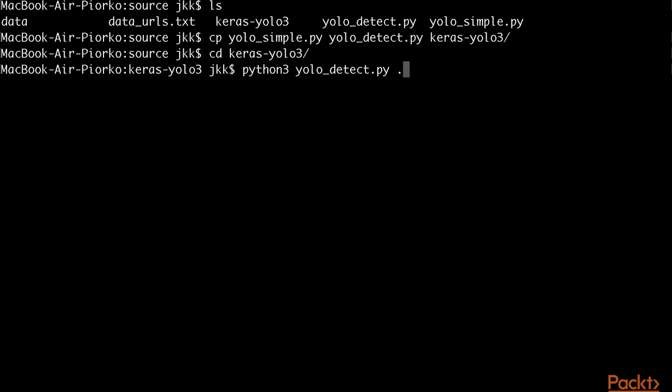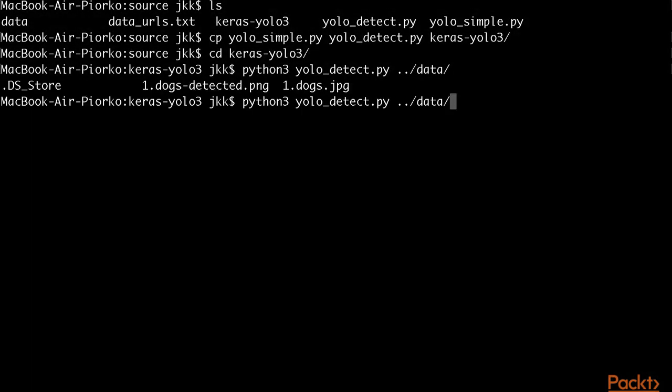As you remember, in a data folder inside our source folder for this section we have one.docs.jpg, the one image that we are using pretty much throughout this section. This will show us all those doggies that were detected inside this image, and this script uses the simple version of the API that allows us to work with individual detections and print them.